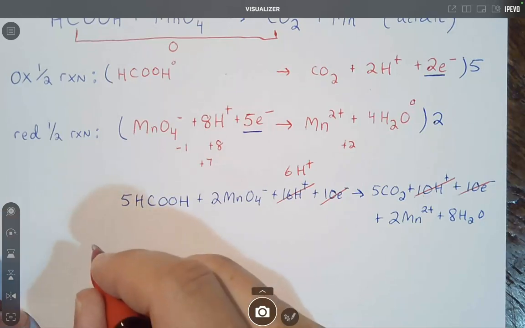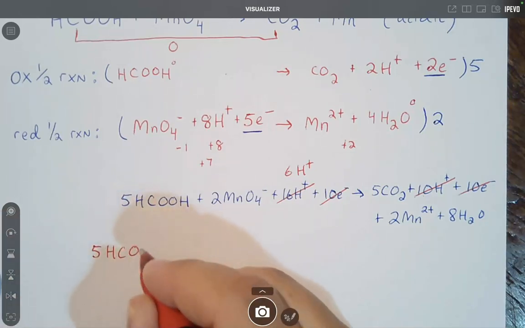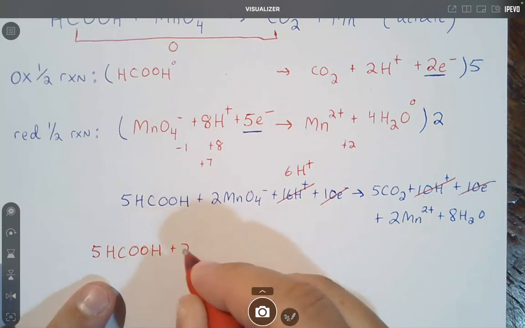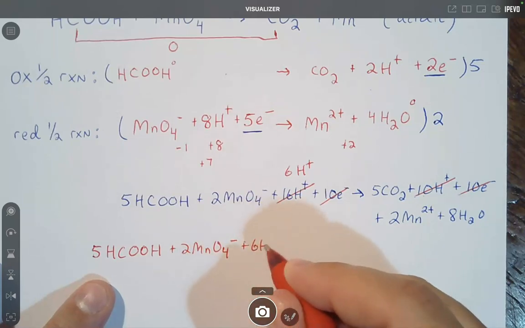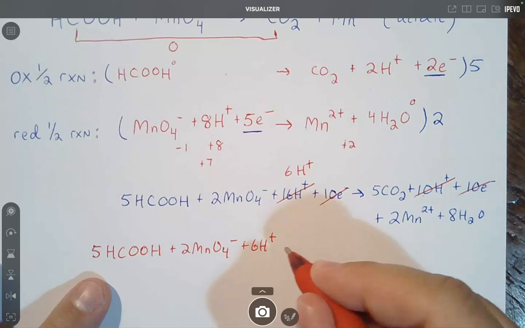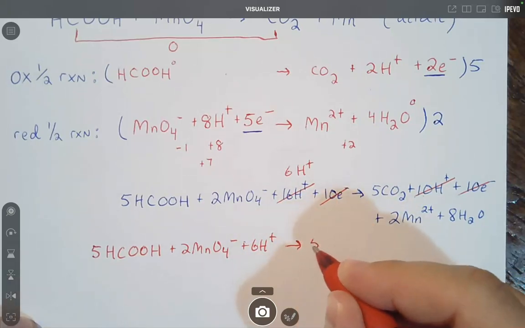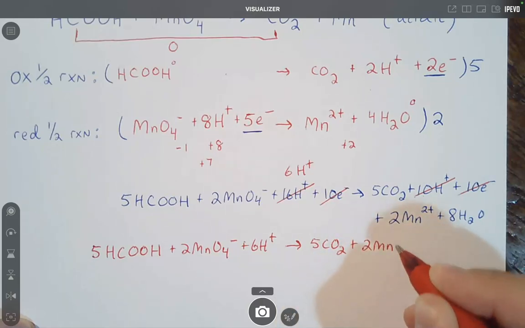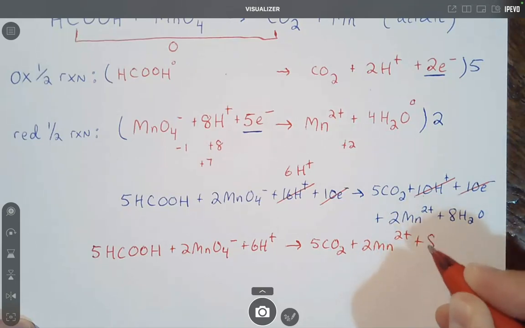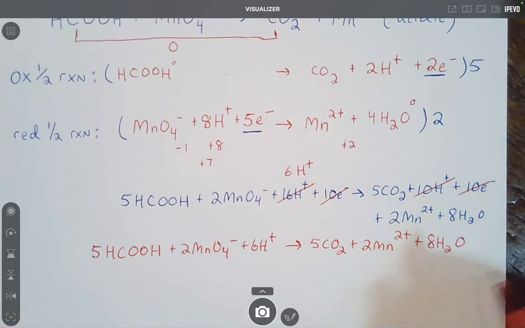So now let's rewrite our final balanced net ionic equation. And I'm going to try and manage my paper a little bit better. Okay, so we still have 6 hydrogens, 5 CO2s, good, some things canceled out. And 8 H2Os. Yep, there it is. So that's our final. Now from here, what we can do is something useful, like solve a problem, do some stoichiometry, etc.